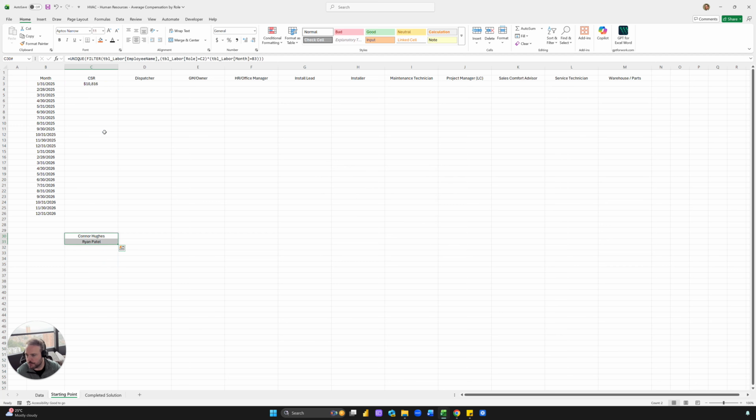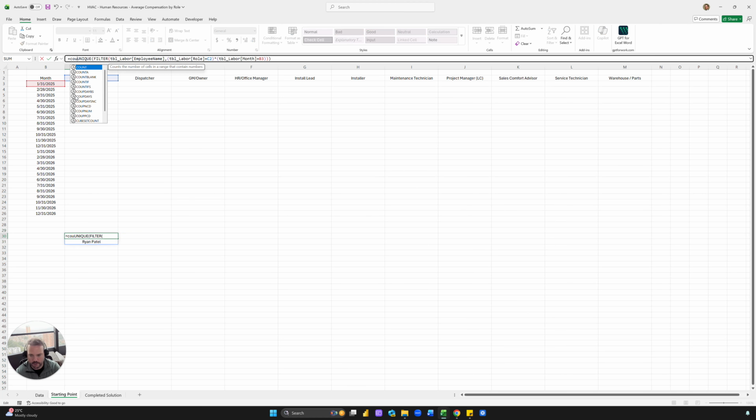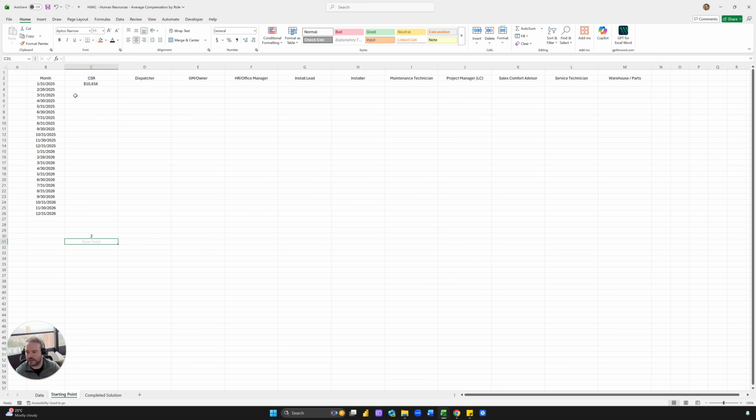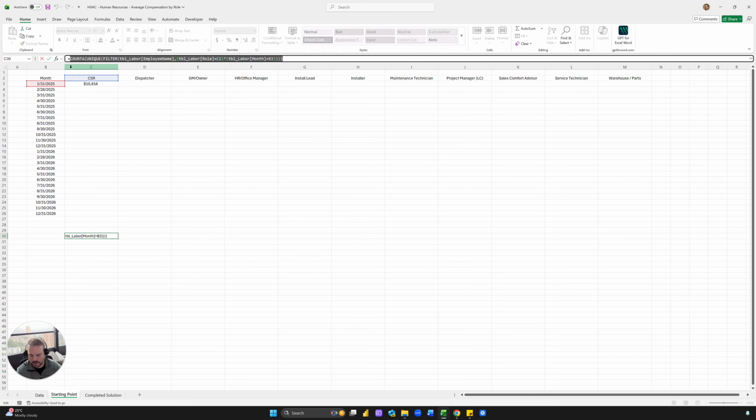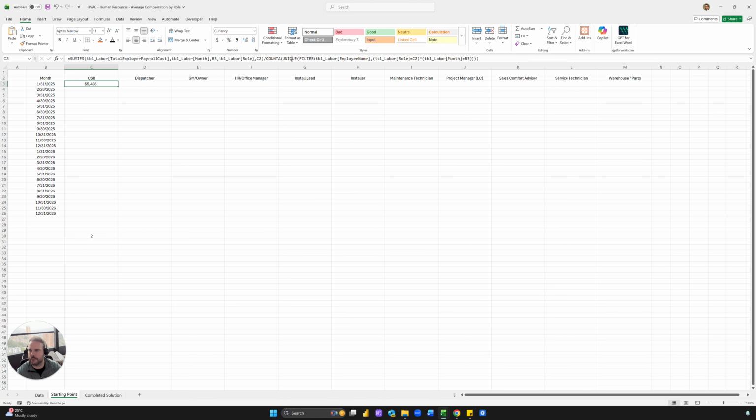And now we have 2. But we don't want this divided by 2 names. We want it divided by the number 2. So from here, you do the count function, the COUNTA function, and this is the denominator. So we want this number divided by 2. I'm going to highlight this, copy everything after the equal sign, and then here divide by this. And now we have the average cost for a CSR rep, fully burdened, fully loaded, the total burden cost.